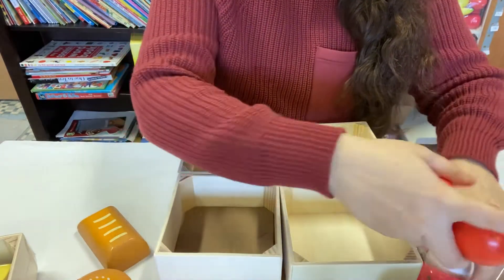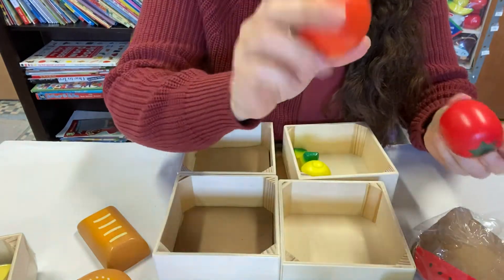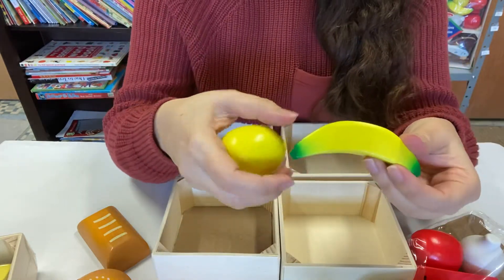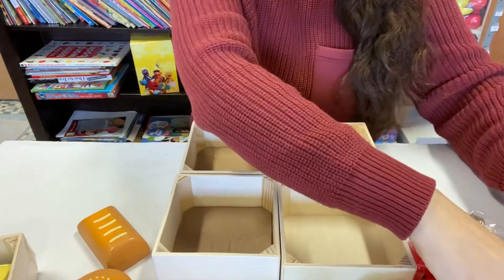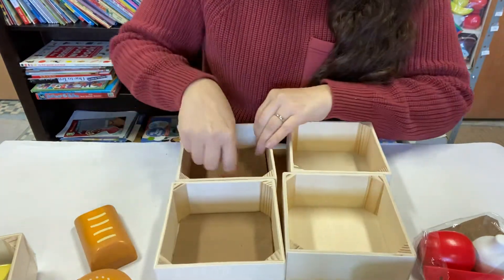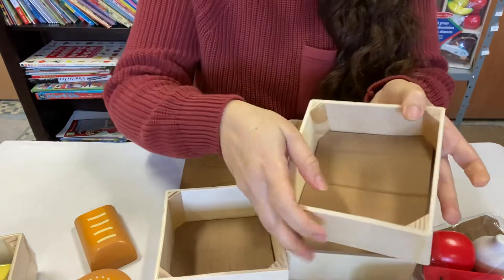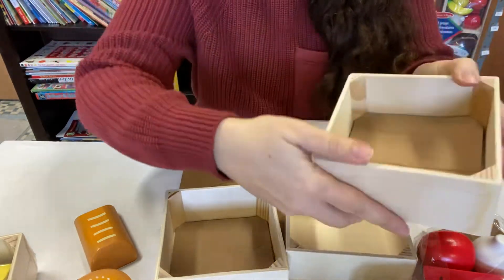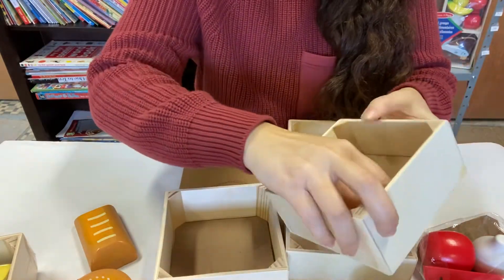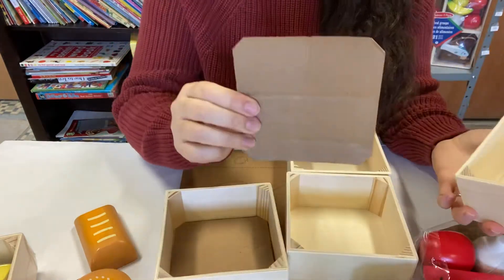Look, we have a red tomato, we have an orange, we have watermelon, a yellow banana, a lemon. Oh, we have four boxes — what else is in here? Let me see. Oh, I think that's cardboard — it's stuck. Can you help me get it out? Let's see how we can get this out.